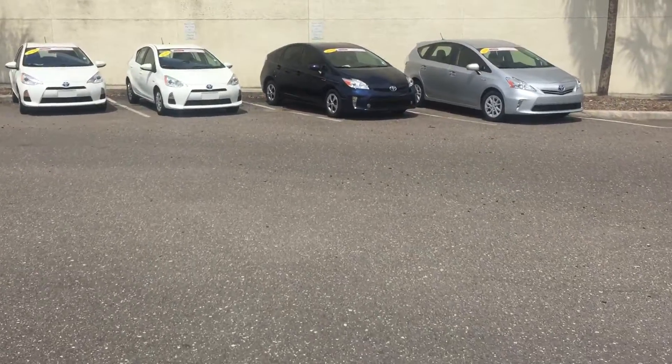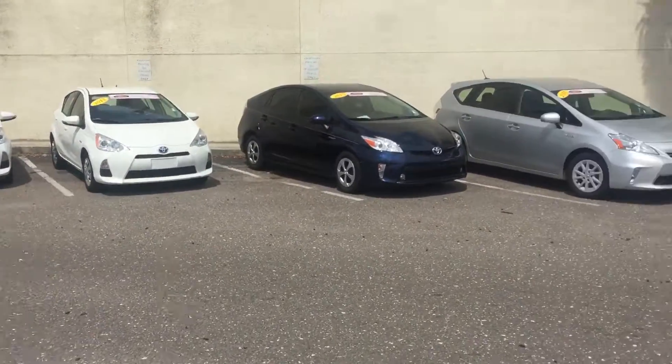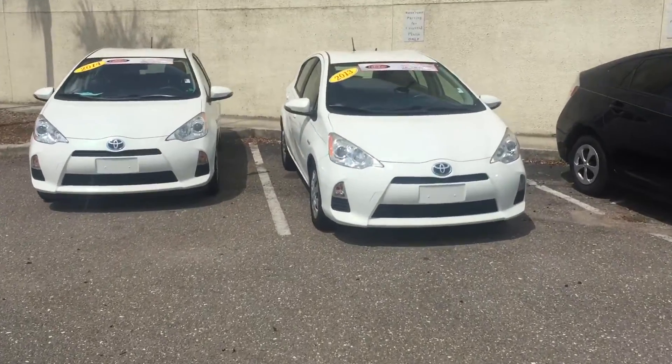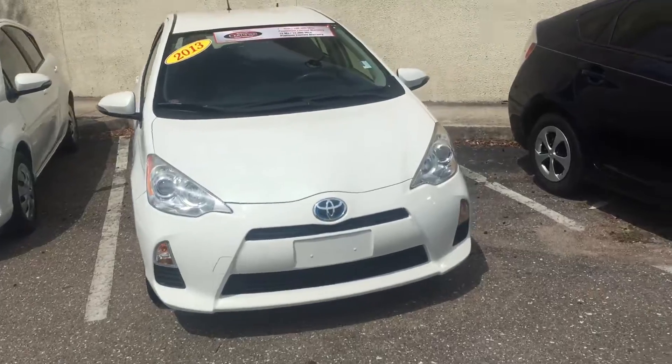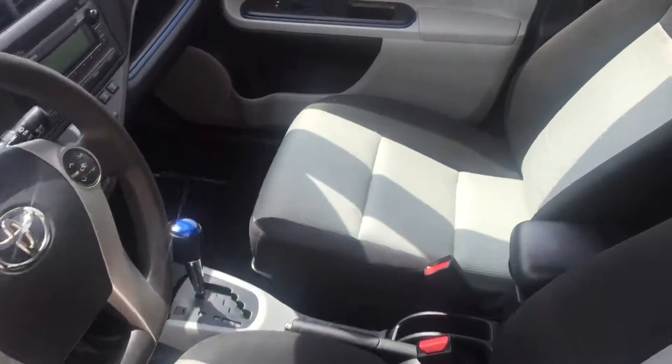Showing you the number of pre-owned Prius we do have in stock. As you can see, we do have a few Prius up front — there's a couple of Prius V's and here's a couple of Prius C's. The one you inquired about is here — it's white, a 2013, roughly about 79,000 miles or so, very very clean inside and out.